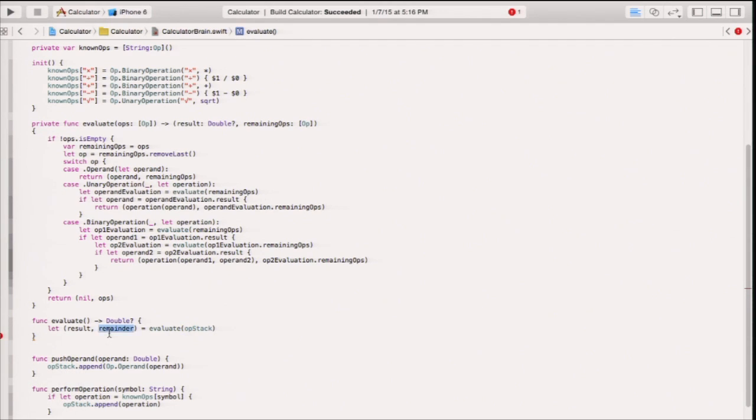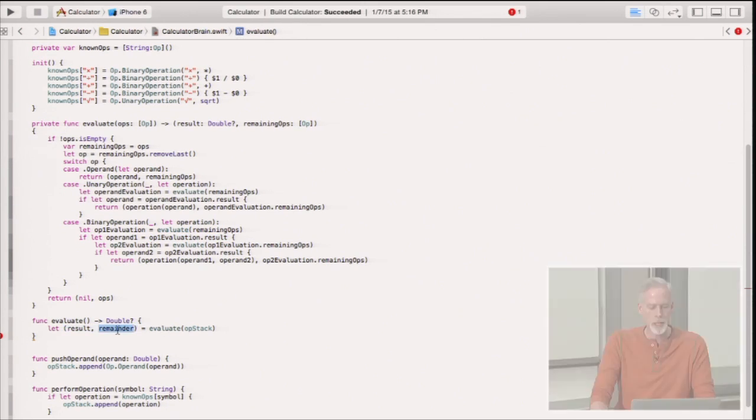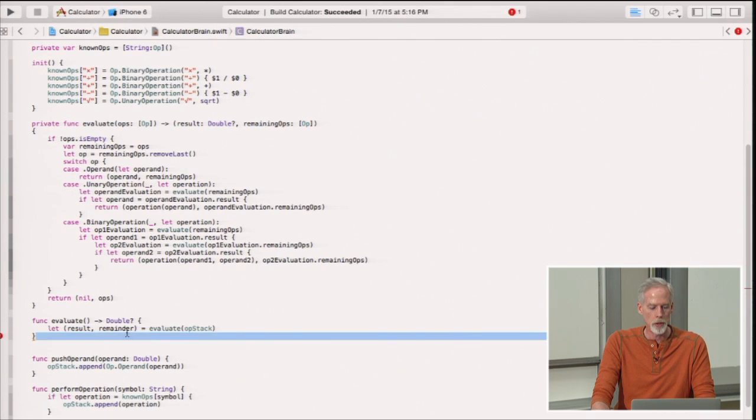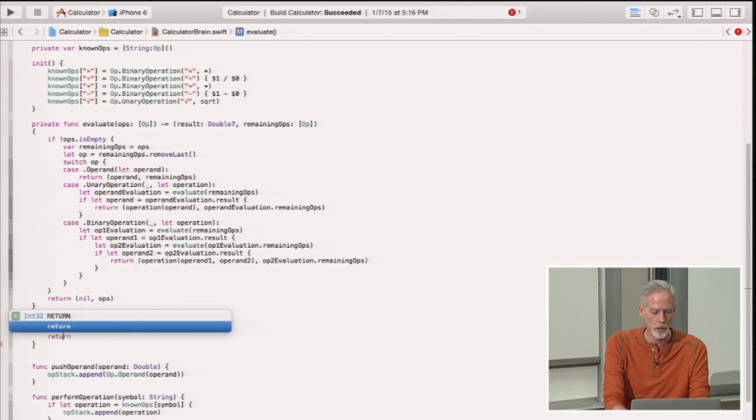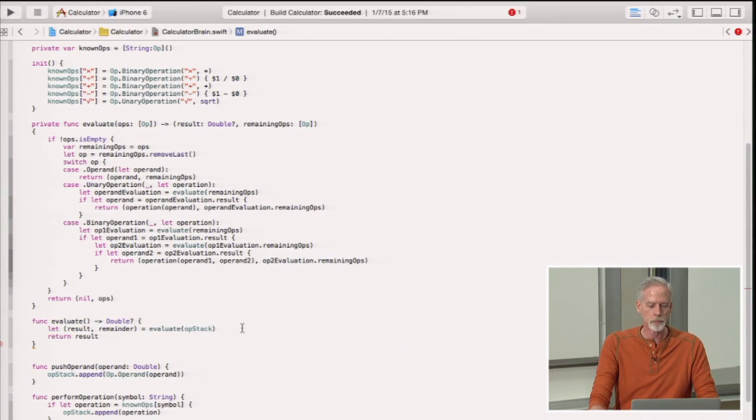So this is a different way to call a function that returns a tuple. Here, you actually let a tuple equal the result. Instead of letting a single thing equal result and then using the dots to get it, you let the tuple equal it. And notice that these names don't have to be the same as these names. So result is the same, but here I use the word remainder instead of the word remaining ops. Okay? They do not have to be the same. And then here, we just return our result.